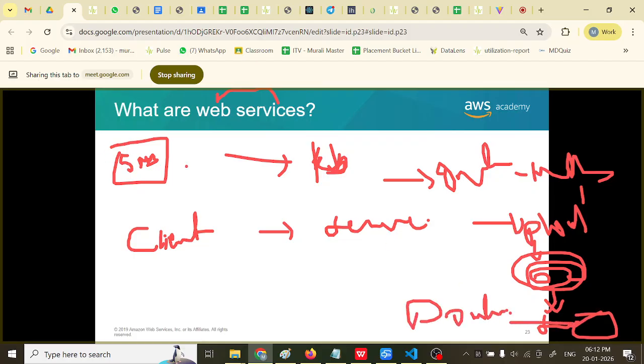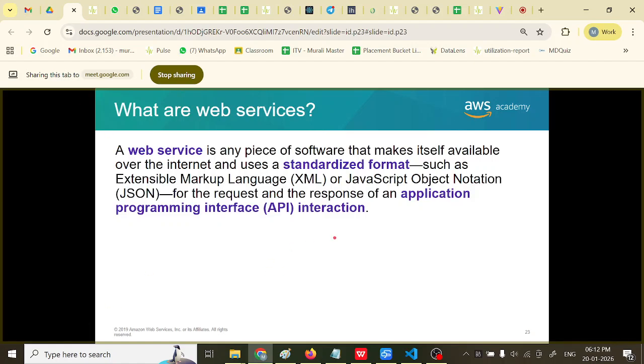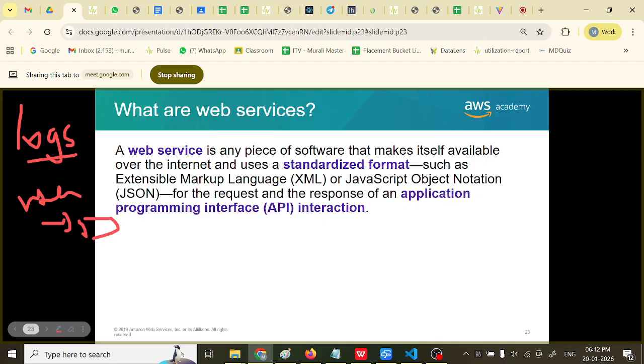Now you are going to the client, that is the website, and the website is processing your data and giving the output. You give the input and the output is generated. All these services taken from a website are called web services, and all of this will be tracked. Tracked in the sense of all your logs. Logs means your details. You come from India and use this website.